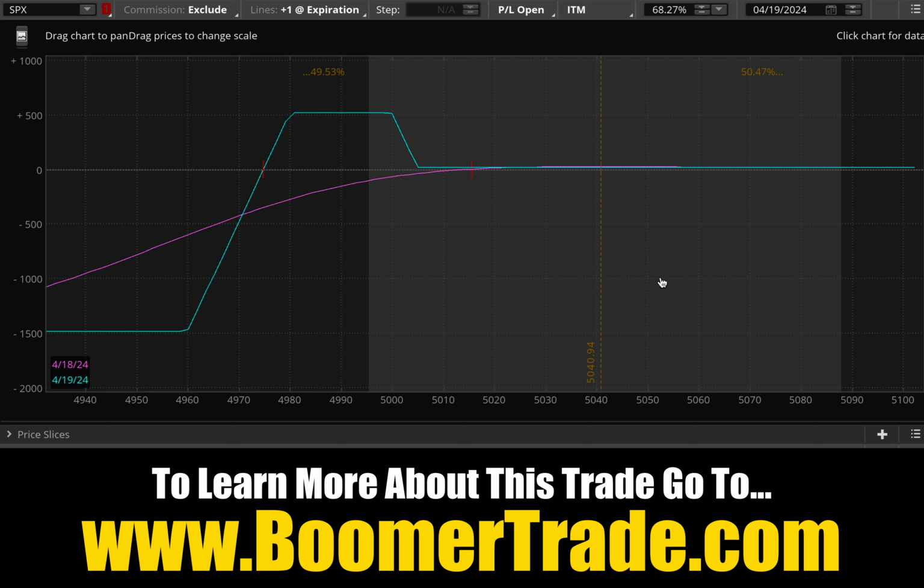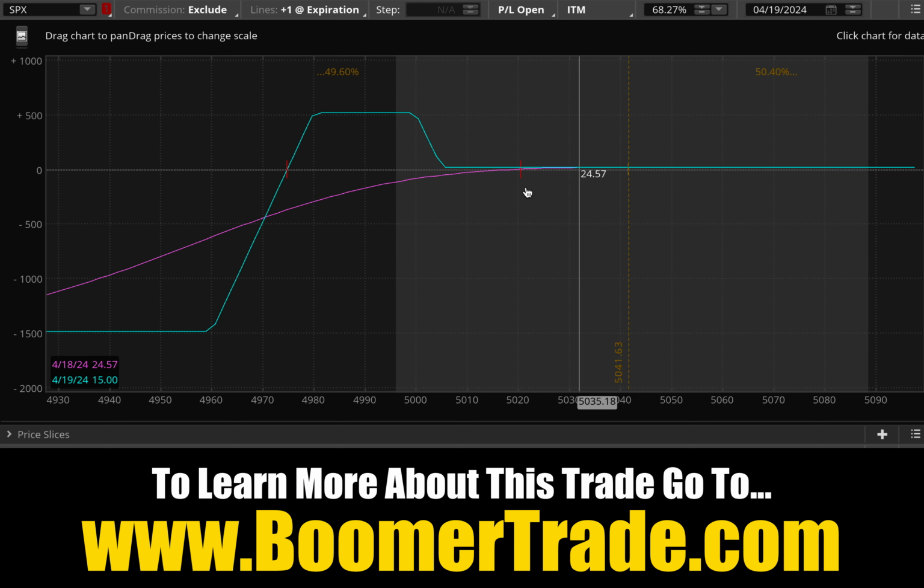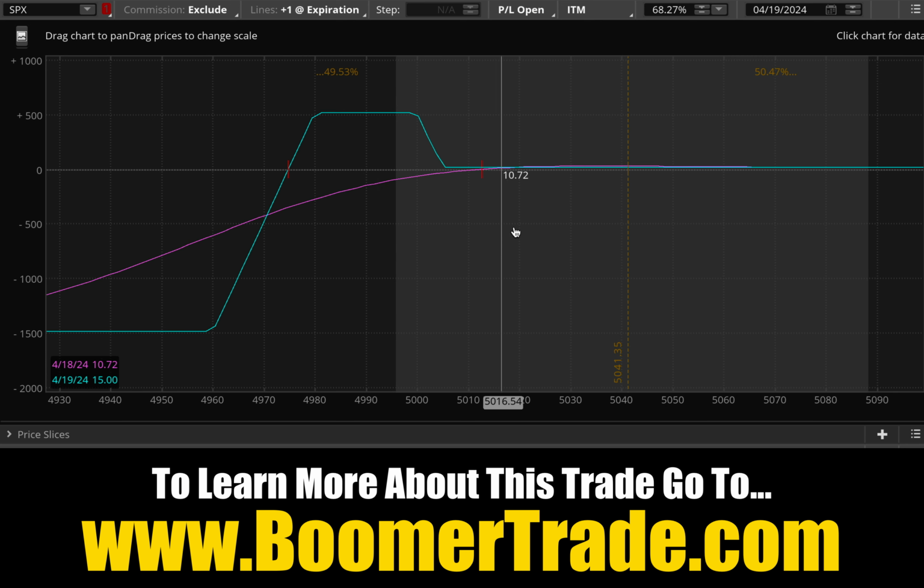And we did this, which raised that blue line up right there. And you can see that now in the worst case scenario, no matter what happens, we'll make 15 bucks. So that's a nice base to work off for the rest of the day. And we'll see if we can pump some more profits out of this, get like 25 to 50 bucks. We'll see. All right, so that's it for this one.